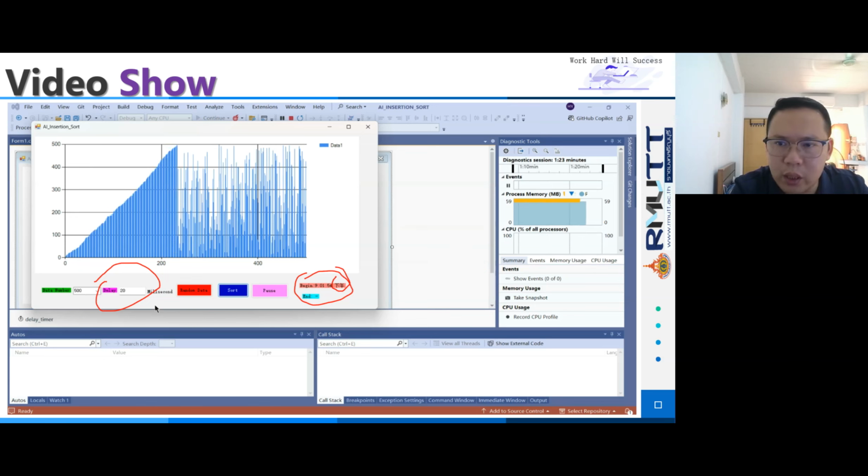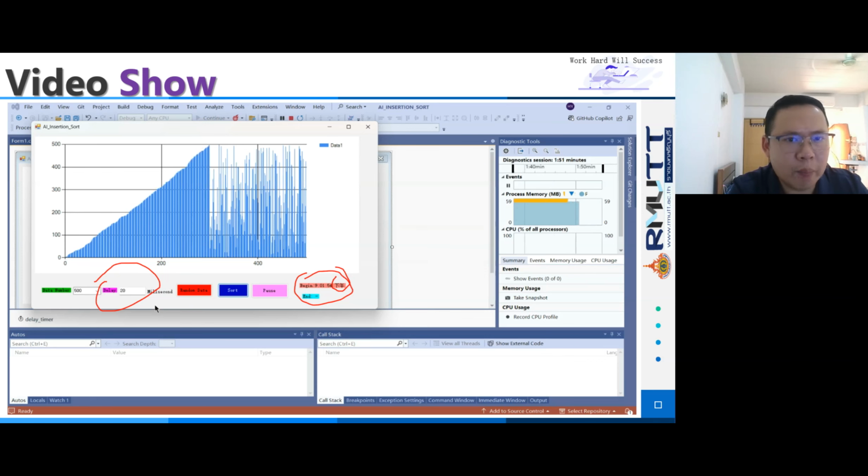If the delay number is bigger, for example 30, 40, 50, and so on, it means the delay is a long time and the sorting speed is very slow.